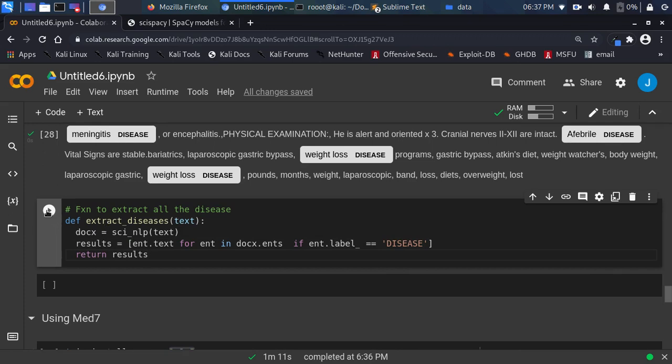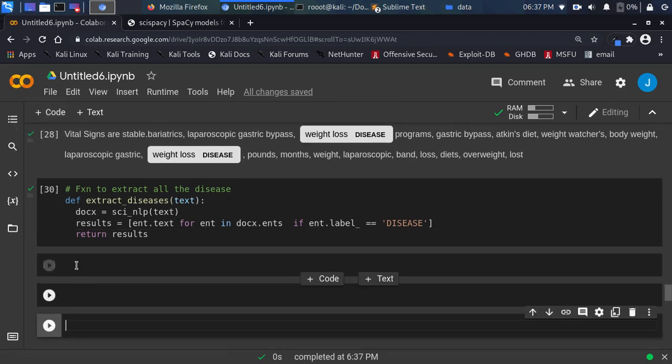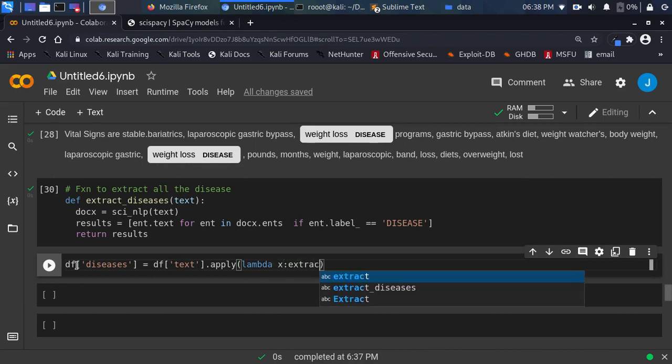So this is a simple function we can use to extract all the entities. So in case I want to extract all the entities, we will do that before we run the Med7, so we don't lose what we have done. Then I can just go back again. It's going to take some time, right? So I can just pick my data set. So let's go to diseases. Then df, I'll pick the test column dot apply, then lambda x, extract all the diseases from our test.